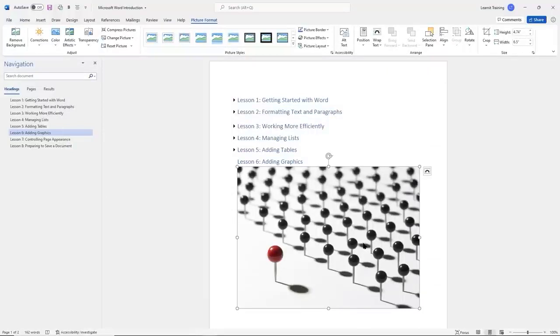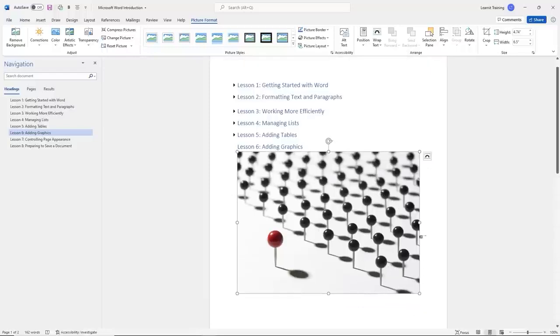So now that I have my image, I have some decisions to make here. What do I want to do? Well, the first thing I want to do is probably resize it. Now, when you're resizing your images, you want to be careful. You want to make sure that you're not using the handles from the sides like this. If you use these, it's going to disrupt the aspect ratio of your picture.